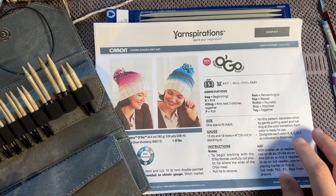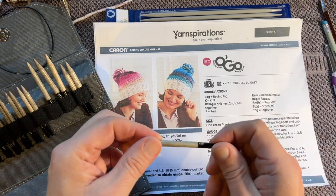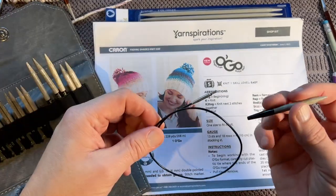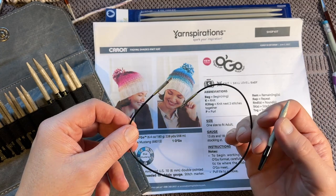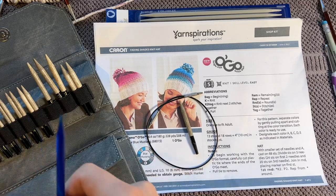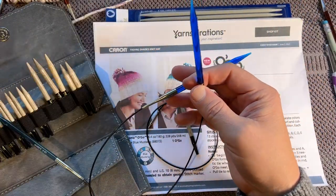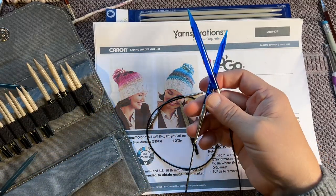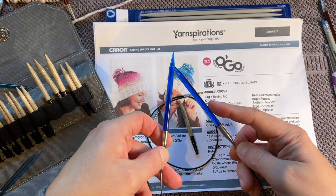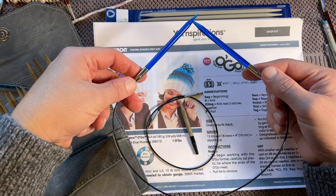I have two great little yarn shops close to me, and I've been trying these small little tips by Leike - I'm not even sure that's the right name - short little tips, just using a 16 millimeter wire. The problem with the ones I've been using - Knitter's Pride - is that even though the wire is kind of the same, the length of the needles is much longer, so the hat will not be able to stretch in this formation.